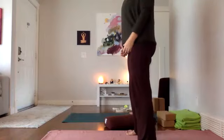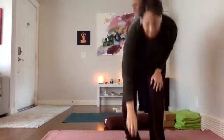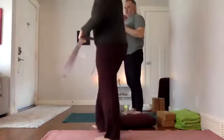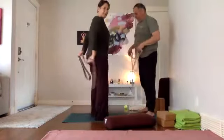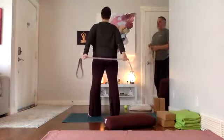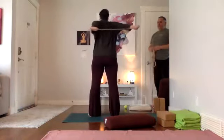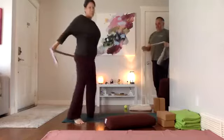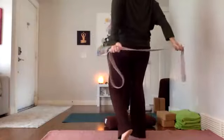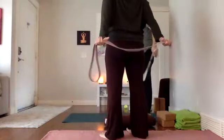Okay. All right. I'm going to grab the strap. So we're going to take this strap behind. I'm just going to back up here. I know we know this. So I'm going to take the strap behind with the palms facing out. We'll just take it back. And then we'll move a little bit. So just with your hands, any distance you need, put the strap behind you.